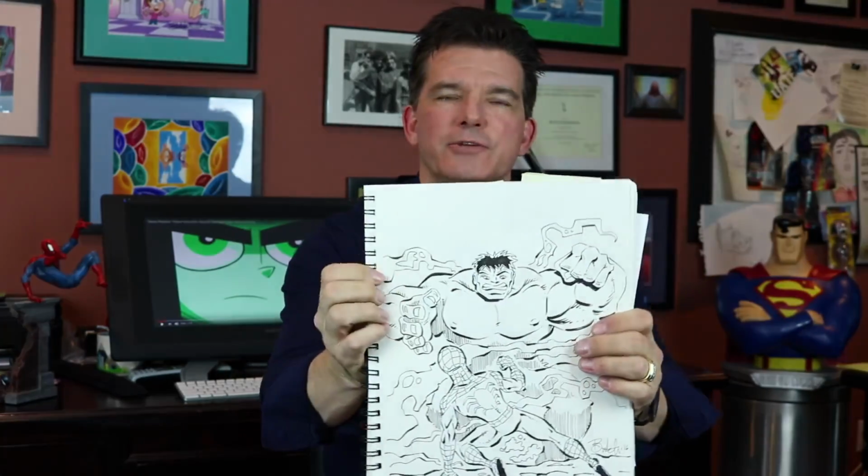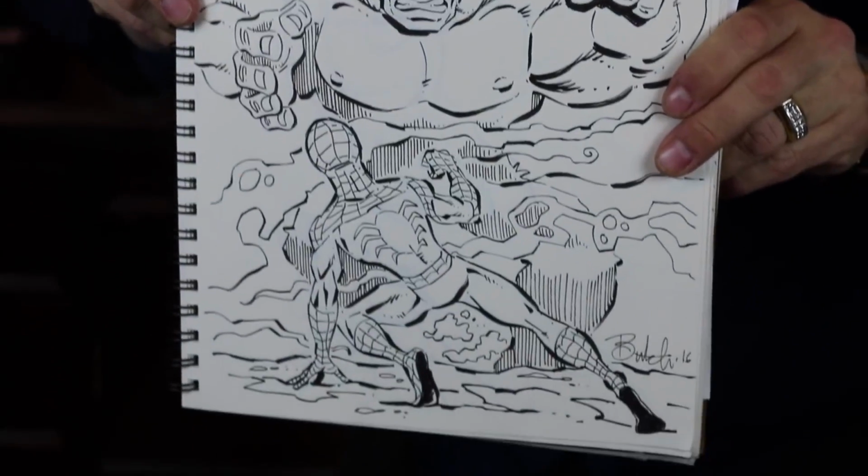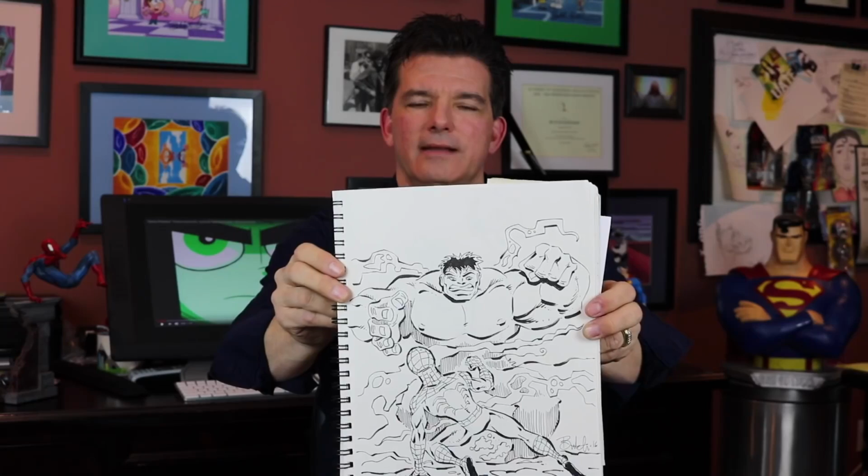And this is another, I'll do one last superhero drawing. This is kind of cool. I drew Spider-Man fighting the Hulk, and I posted the color version on, I think it was Tumblr. I did it in blue first, and then I inked it in black afterwards. So there's that. Let me see if there's anything else in here.